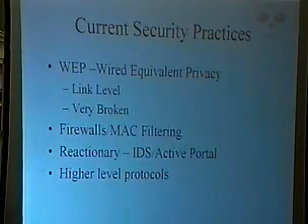So what's the state of the art today? What are people generally doing to secure themselves? One, people are using WEP. WEP operates at the link level, tries to provide wired equivalent privacy between you and the access point. It is very broken, and not just the cryptography. As a lot of people know, the cryptography of WEP has been shattered. You can happily get the keys out if you capture enough data. There are lots of papers on it. It's also administratively difficult. There are a lot of issues with key management in WEP that I'll get into in a minute that really make it difficult to administer at an enterprise level.